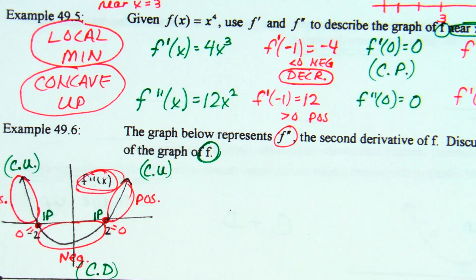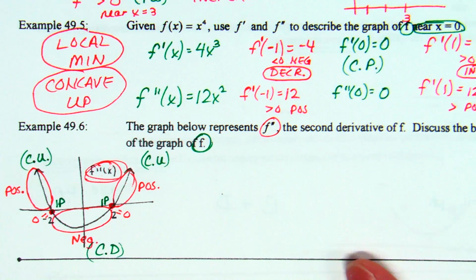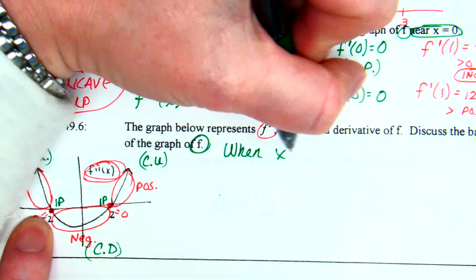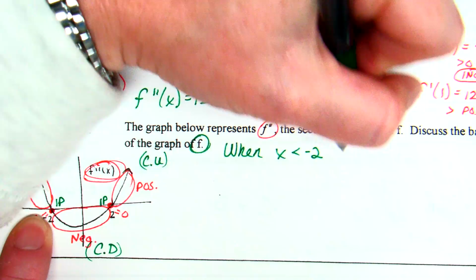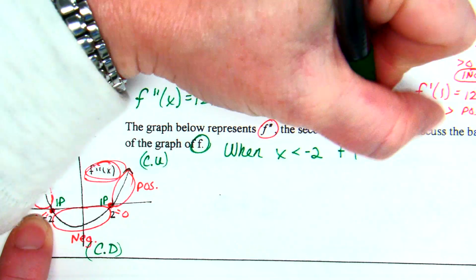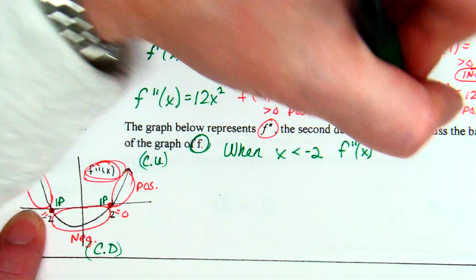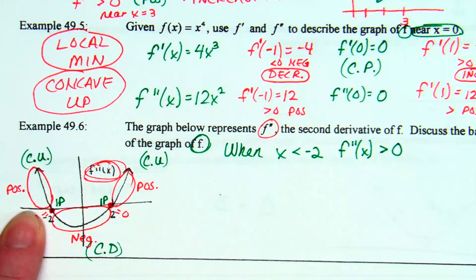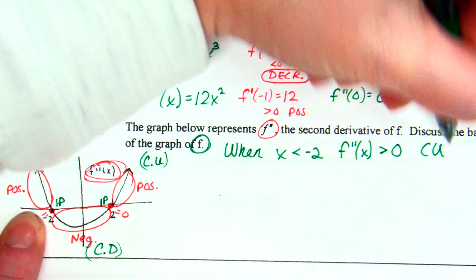So, discuss the basic shape of the graph. We've discussed it in words. I'm going to mathematically write it down just by putting it in. So if we move left to right, the first section, when x is less than -2, what was true right there? The second derivative of x was positive. How do I say positive? Greater than 0, and greater than 0 results in concave up.